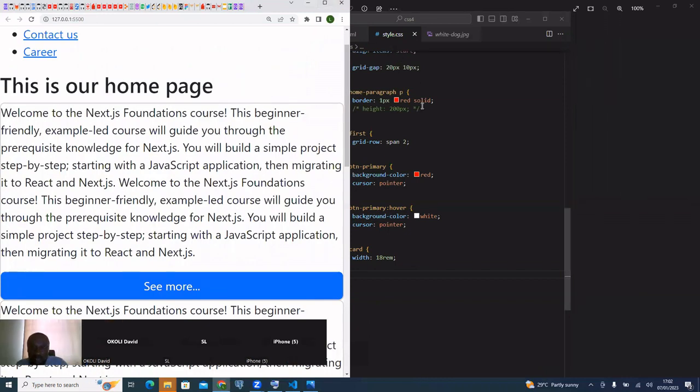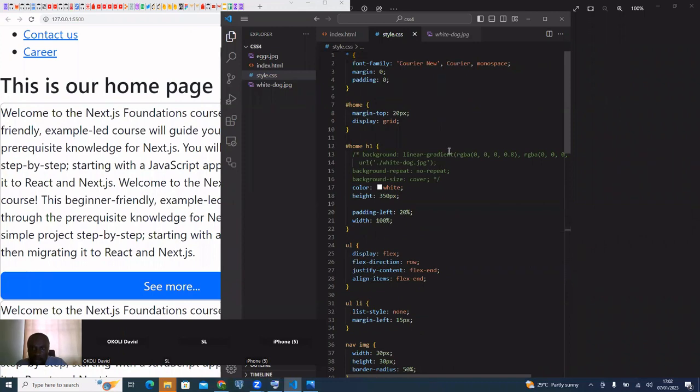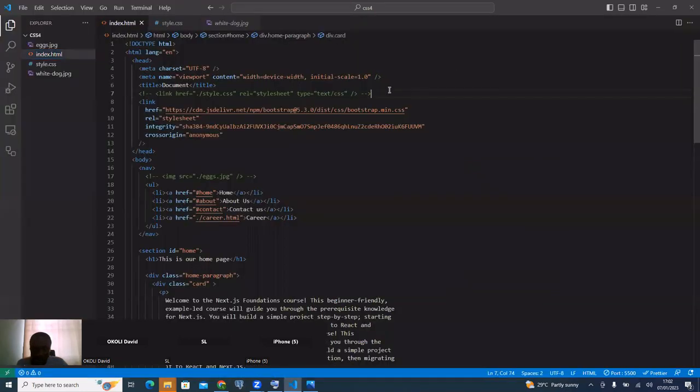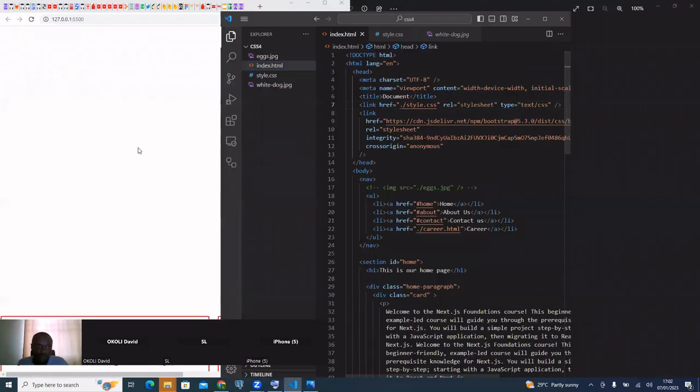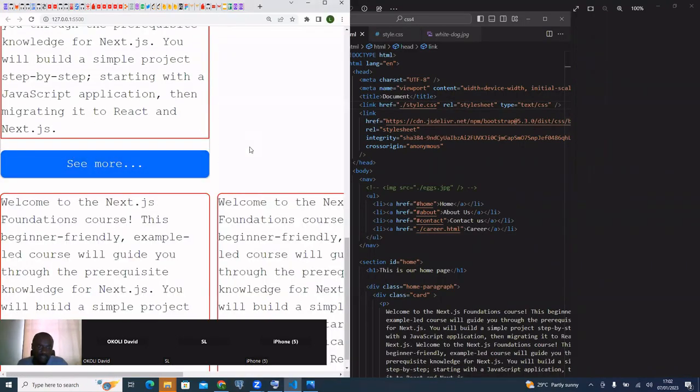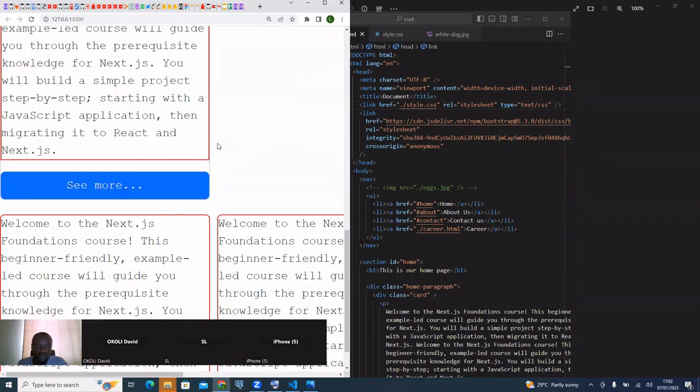But if I go ahead and activate this guy, I'll have two different styling. I will go ahead and activate this guy. So to avoid that conflict, see, it has shrunk the card. But you can see this background was from my own CSS.